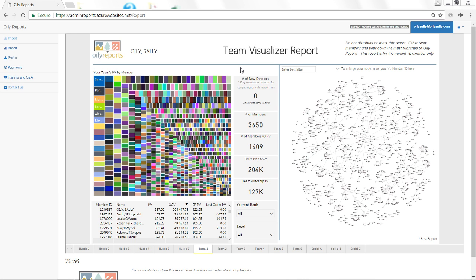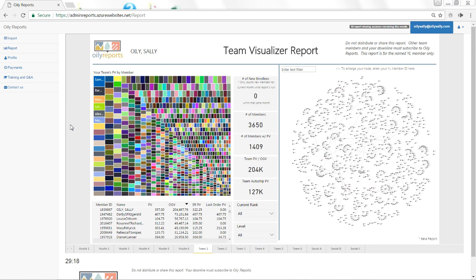So I'll start with the team-related reports, and then at the very end, I'll move to the hustle report. To start off, you can see everybody on your team, and it's good to look and see how many of my team members are really spending a lot, meaning they have a larger box size, compared to what percentage of my team's OGV is coming from smaller purchases. Obviously, you focus on those that have a large PV, and you know that those individuals are adding a greater percentage to your overall team's OGV.